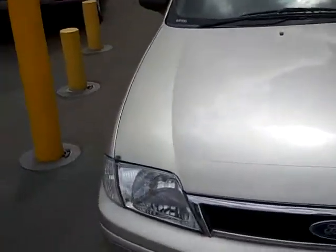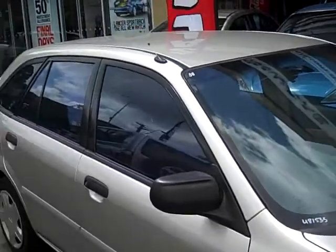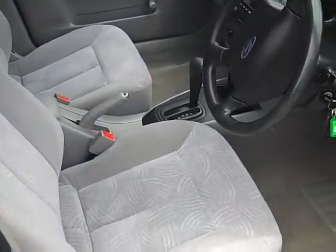Around the front of the car there are no scratches, there are no dents. We make sure all our cars here are well looked after before we even let them come into stock. Now on the inside of the car, as you can see, it's also well looked after on the inside as well as out.